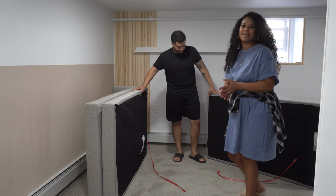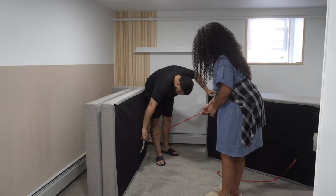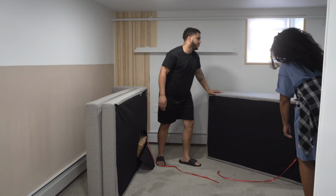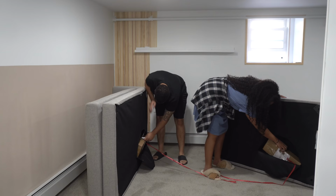Well, that was a little bit of a workout, but it was super easy. Just two pieces. The hardware seems to be here. That's why this little red thing is there. Wow. Genius. Oh my gosh, it's like a hidden, that's so smart. Can you see that? It's like a little zipper and the hardware pops right out. Oh, it doesn't pop off. It's pretty secure in there, actually.